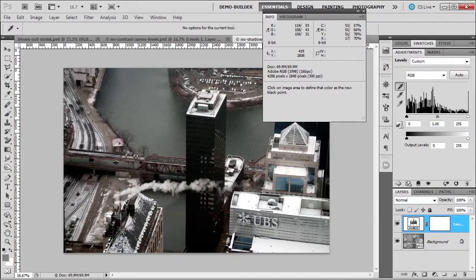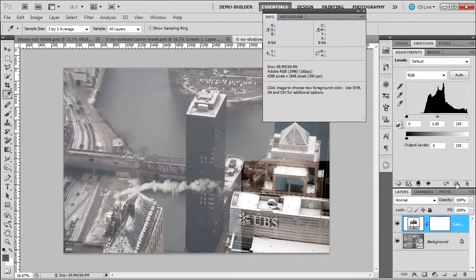So I can come back in here and just click on another area that I thought was the shadow part. Okay, and as you can see by clicking on these eyedroppers, I'm guesstimating where they should go, and that's not a good idea. So is there a way that can help me out with this? Oh, actually there is. Let me go ahead and reset this.